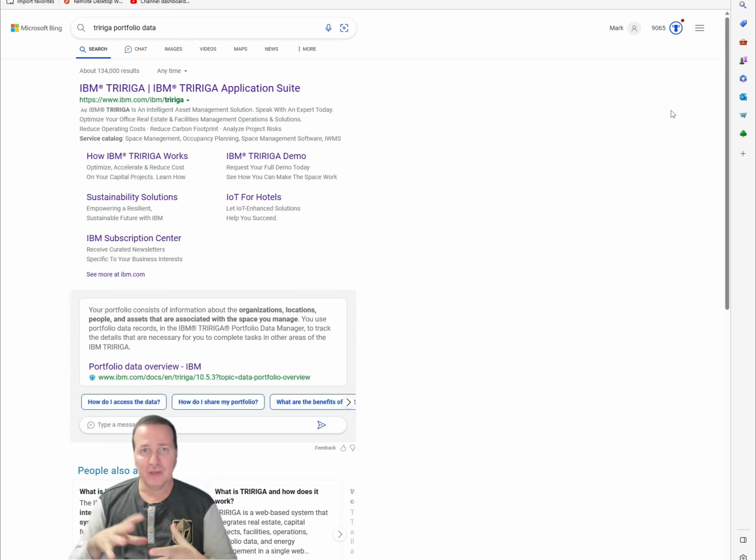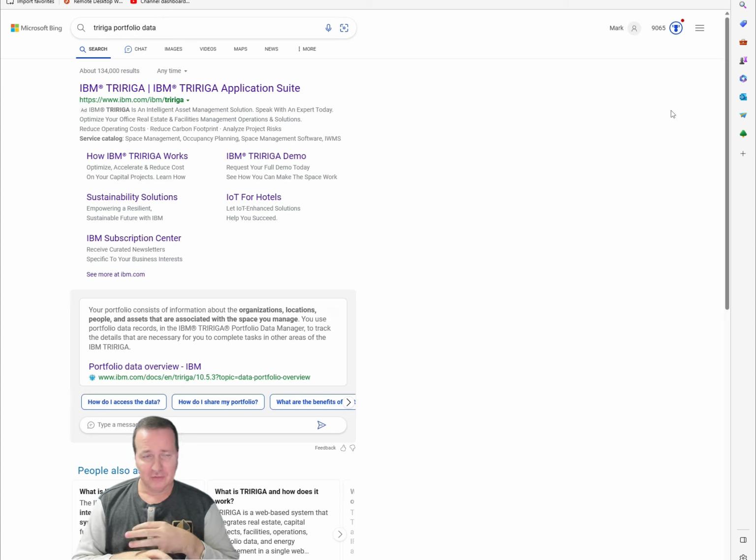The easiest way to think about the portfolio data is that it's the people, places, and things of TRIRIGA. That's what the applications are all running against. People are kind of self-explanatory. Organizations would be part of the things, or people, since corporations are legally treated as entities.